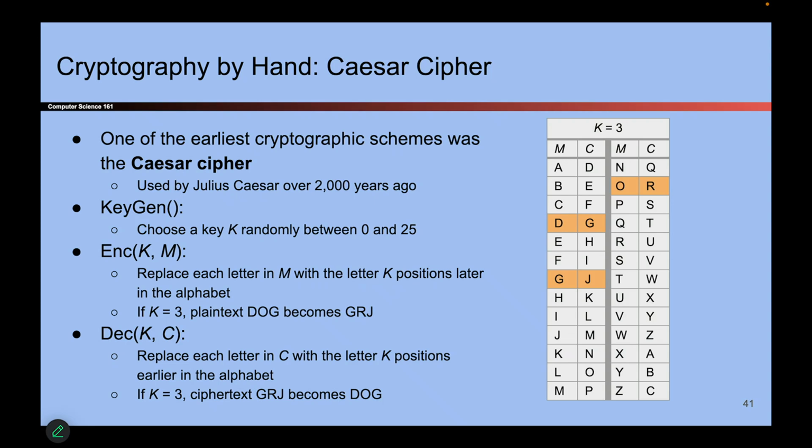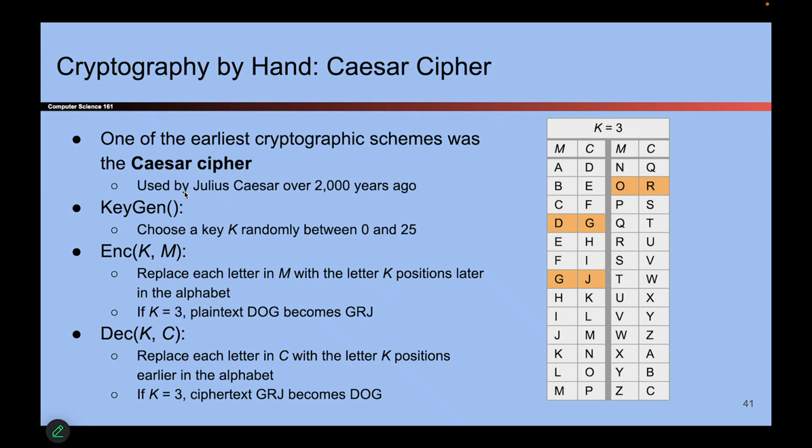and see if they make sense. So let's go all the way back to thousands and thousands of years ago before computers were a thing. We are talking prehistoric times now. One of the very first cryptographic schemes, according to legend, is the Caesar cipher. It's a very simple scheme. And remember, when you define a cryptographic scheme, you define it in terms of the encryption function, the decryption function, and the key generation algorithm.